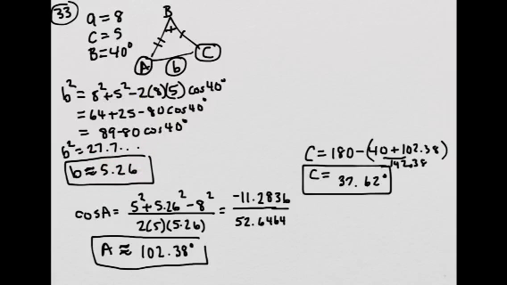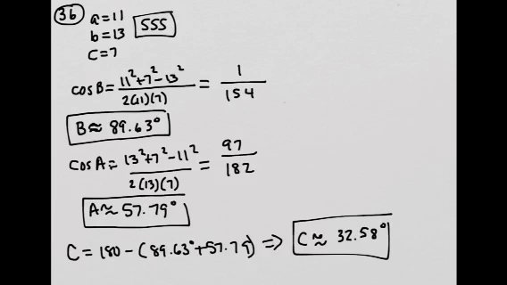So the next thing we want to find is angle A. And here's the setup for that. Okay. Here's the intermediate step. And then you just take the inverse cosine of this ratio right here, and that gives you the angle. For angle C, we could use the law of cosines again, but since it's the last measurement that we need, it's pretty safe to just take the fact that these three add up to 180. So add the 40 to this angle and subtract it from 180, and you get this.